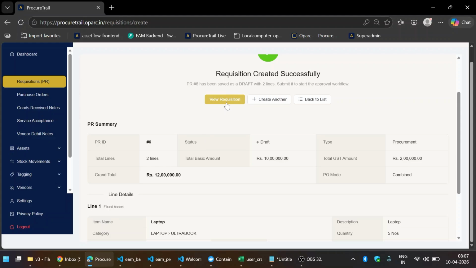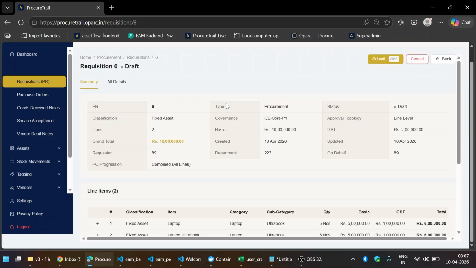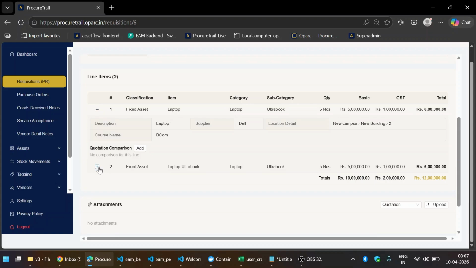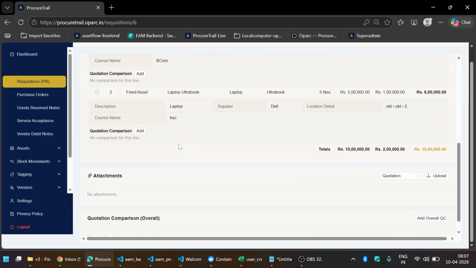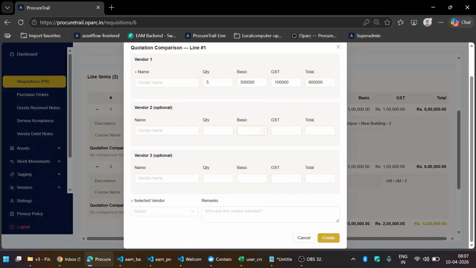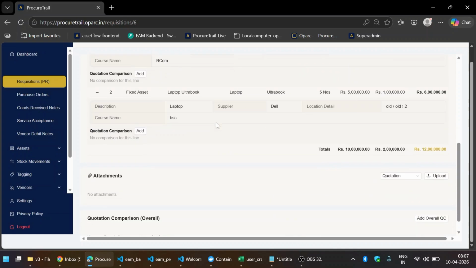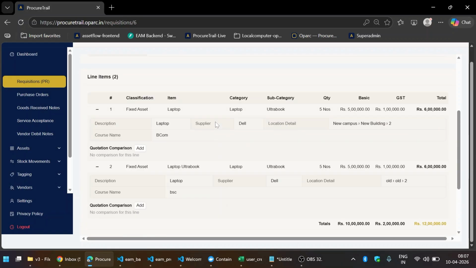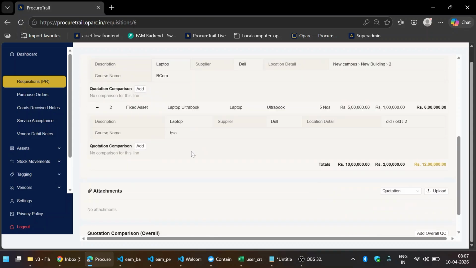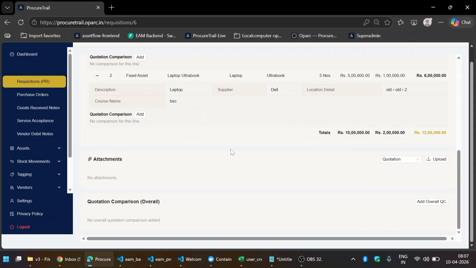So now we say view requisition, and here the user can attach QC details for various assets. He could use the add quotation comparison table and make a summary for the purpose of approval, so that what decision has gone behind choosing a particular supplier can be highlighted to the approver and also kept as an audit trail.